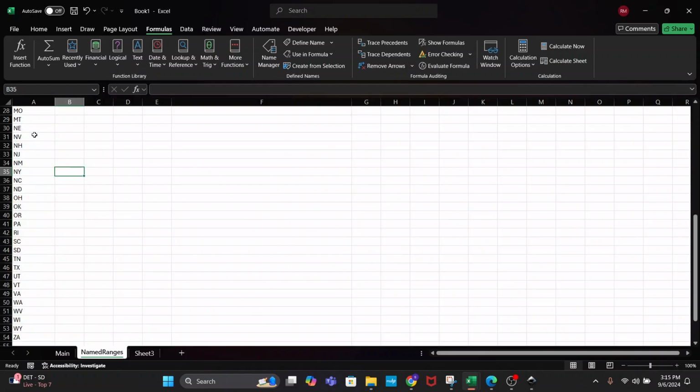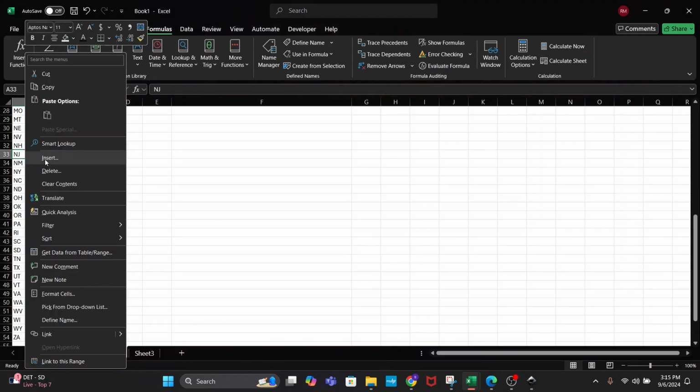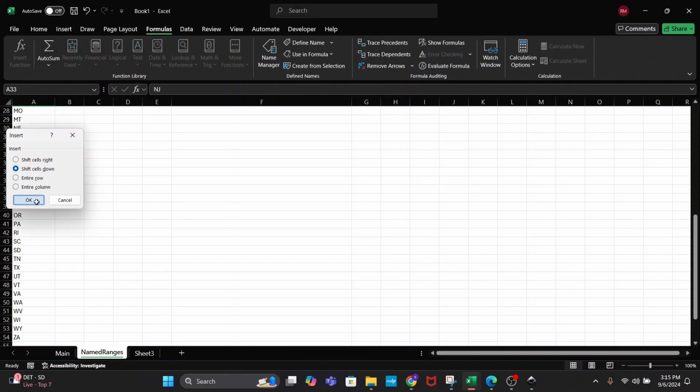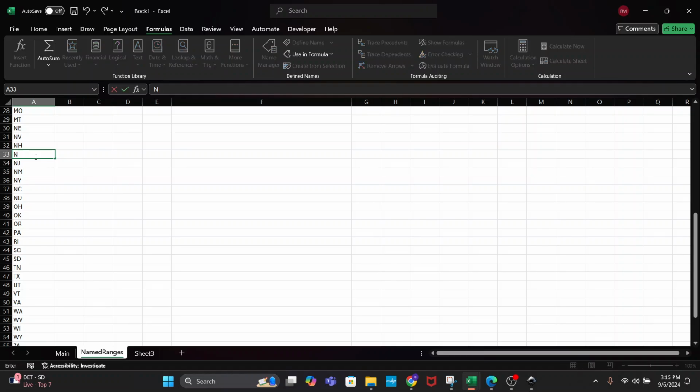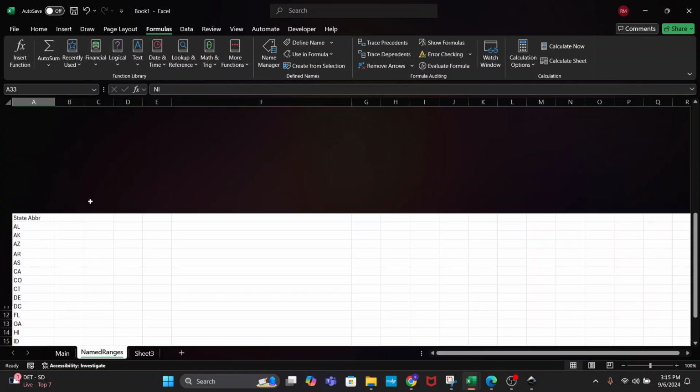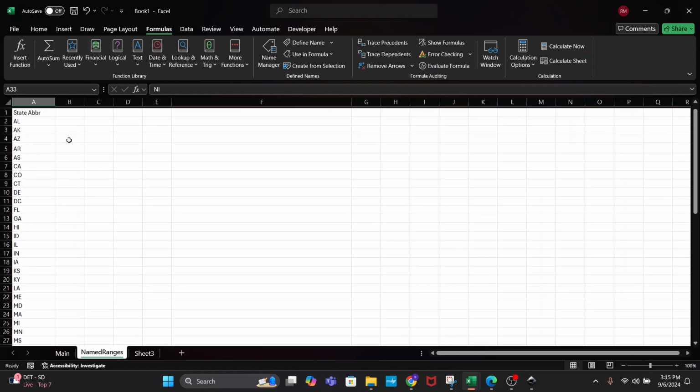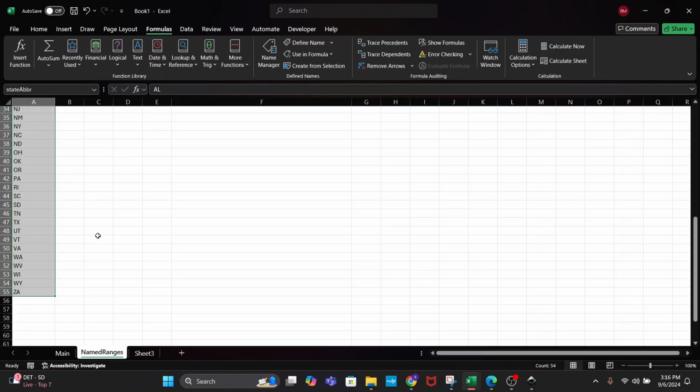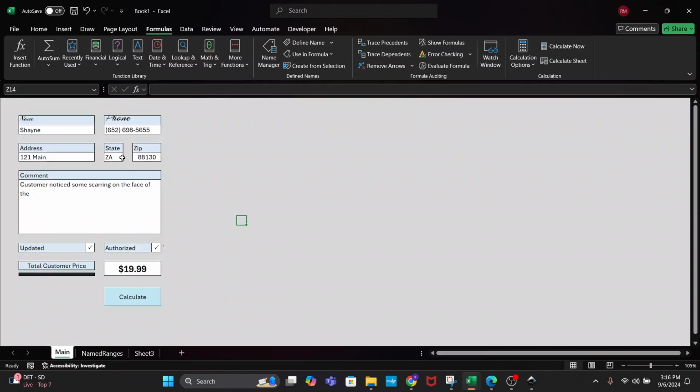The other way to do that is if I just want to add something between New Hampshire and New Jersey, I'll go into New Jersey. I want it above New Jersey, so I'll insert and shift the cells down, and I'll say this is going to be New India, I guess, New Indiana. Okay, now watch this. I inserted that into the middle of my named range by inserting it and shifting all the cells. Notice how now my named range, without any extra work at all, includes New Indiana. Sorry. So that's how you'd work with a named range as far as lists go.